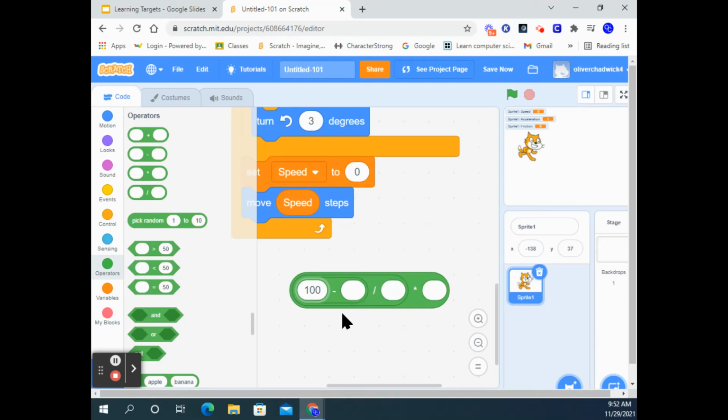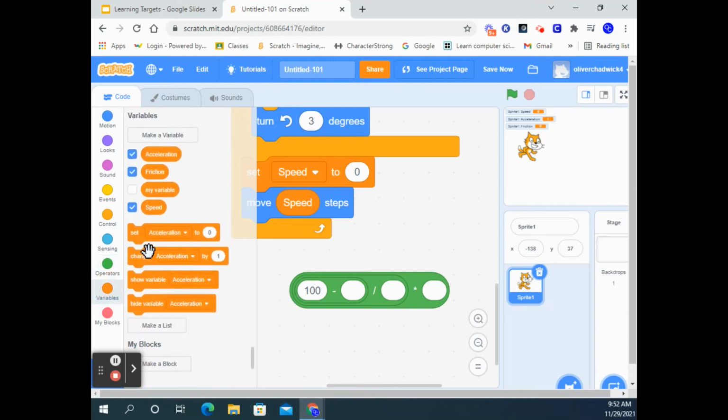So 100 minus friction, which remember is 15. So now you have 100 minus friction, which is 85, divided by 100. Well, 100 goes right here.